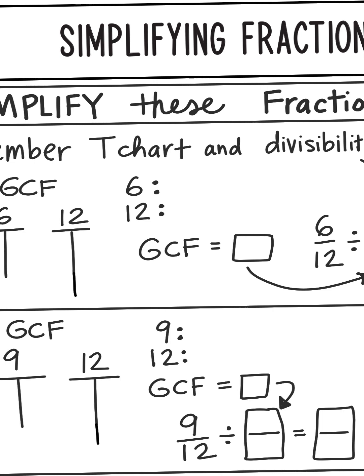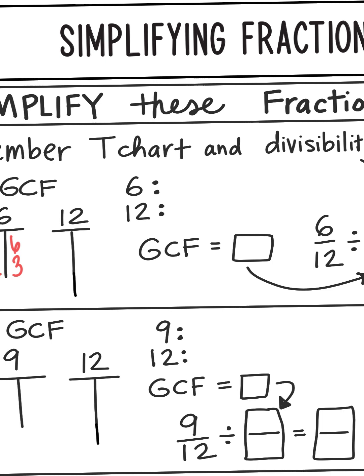I have a T-chart, and I also have called it in the past the horseshoe method, and you'll see why in a second. So in a T-chart, we're going to list all of our factors, starting with 1. Okay, I've got 1, 6, 2, and 3. So those are the factors that are going to make up 6.